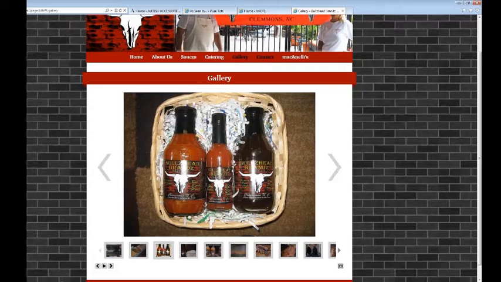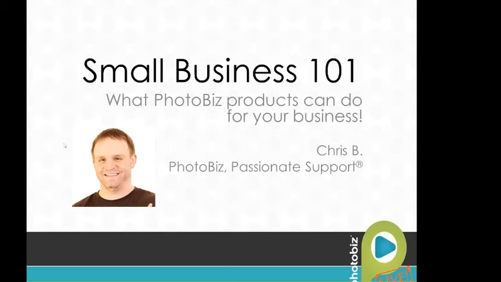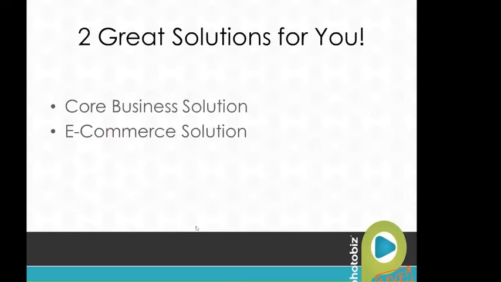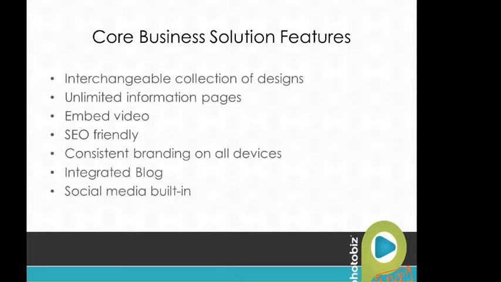And what I'm going to do now is go over to the presentation and tell you exactly what products and everything that these customers are actually using. So we do have two solutions for you here, two different packages. One named the Core Business Solution and one that is the E-commerce Solution. And we're going to go ahead and touch on the first one, which is the Core Business Solution.